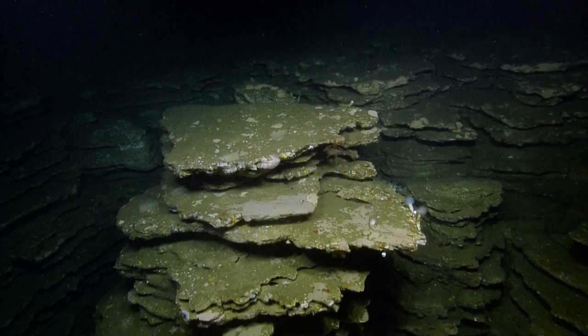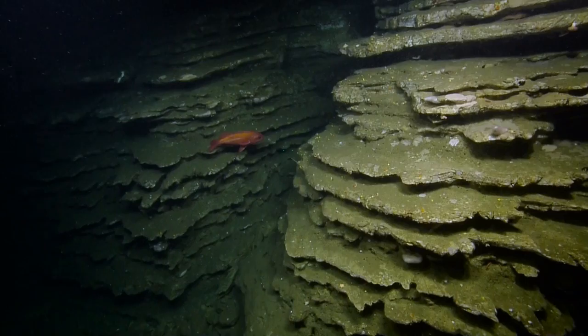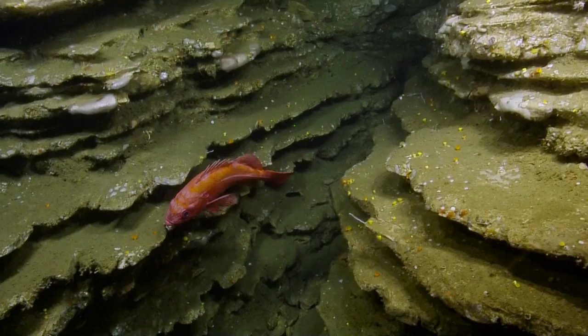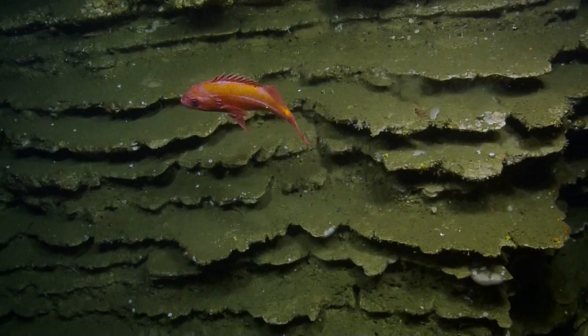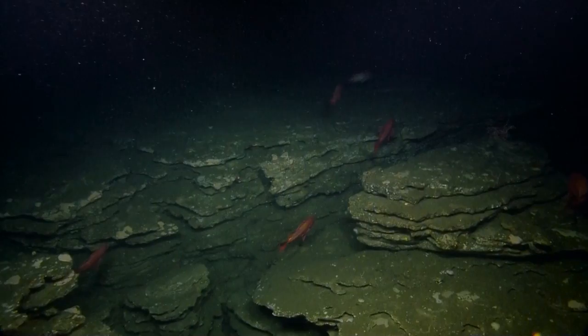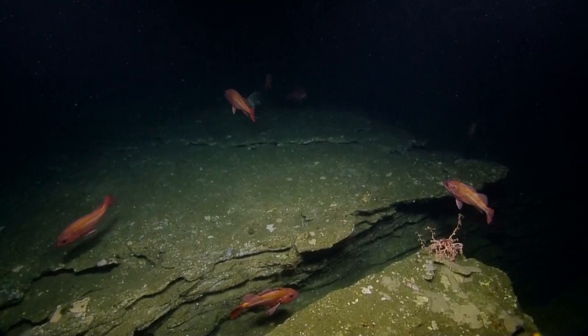Full wide video. That sort of looks like the same kind of sponge on the top — same color. We're going to go back to our 104 heading. I think we're going to do some beauty shots of rocks at the edges, with fish in front of them. Here's our vermilion to the left. Let's do a slow zoom. Really pretty. Is there an evolutionary reason why so many of these rockfish are red? We say commonly that red is the first color to disappear as you go down through the water column, so it's a sort of camouflage in darkness. We don't usually have this intensity of light down at this depth, so they appear very differently to this camera than they would to their predators.